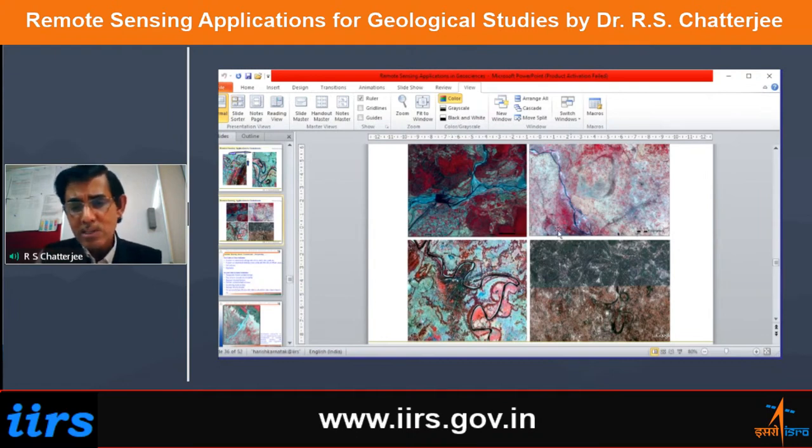And here you see, this is the Lucknow and Kanpur region. You see the paleo channel belt. So what does the paleo channel belt suggest? That in this belt, groundwater availability is very, very high. So you can dig a well here and you will get good underground water.